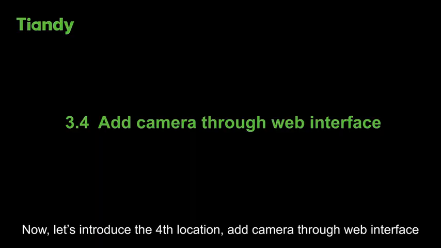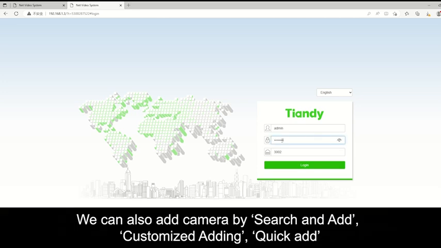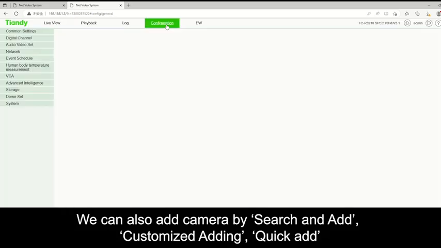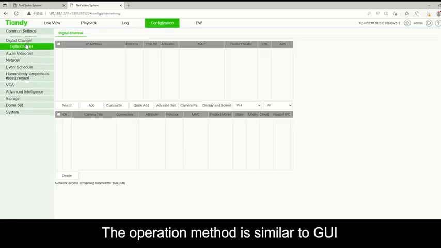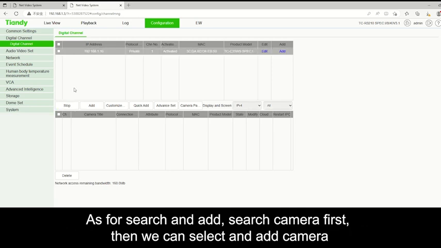Now, let's introduce the next location, Add Camera through Web Interface. Log in the NVR Web, enter the Digital Channel interface. We can also add camera by Search and Add, Customize Adding, Quick Add. The operation method is similar to GUI. As for Search and Add, search camera first, then we can select and add camera.